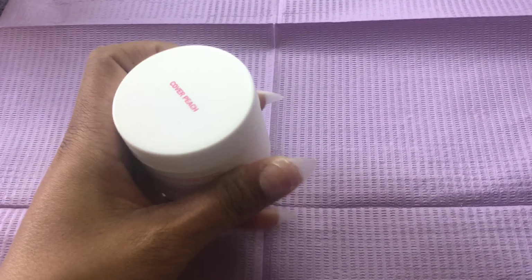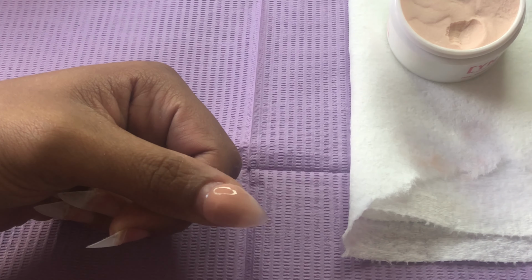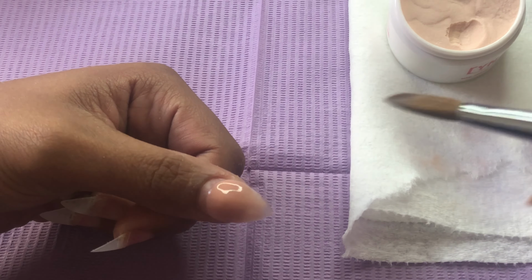And I place my second bead of acrylic directly above the first. I pat down the top of the acrylic so that it's flush, and then I gently swipe the bottom of the acrylic so that it blends in with my first bead.